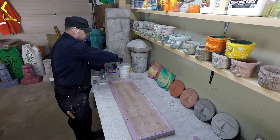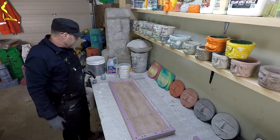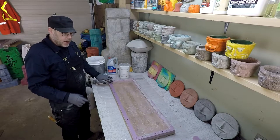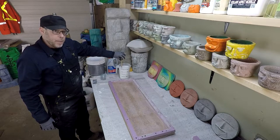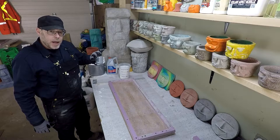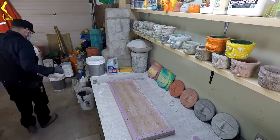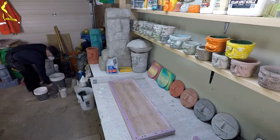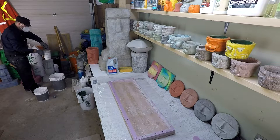Doesn't need to be perfect, you just need to get it started mixing together. So let's go ahead and get started, and we're going to make a batch of lightweight concrete here using 4 parts perlite, 1 part Portland cement, about 25% PVA by liquid volume, as well as some fiberglass in the mix. I'm going to go ahead and add about half of the water to get started.